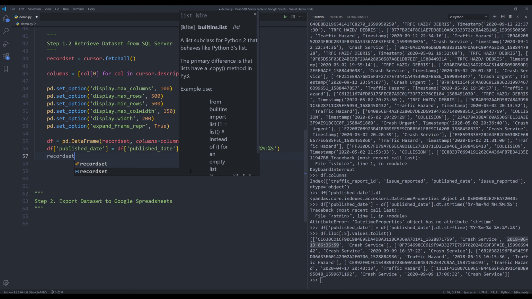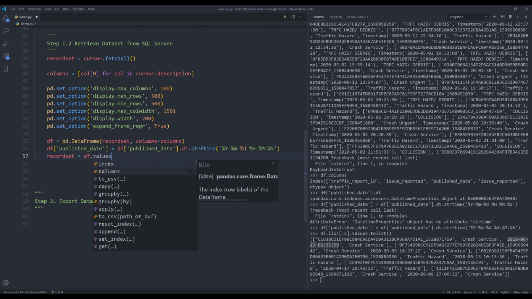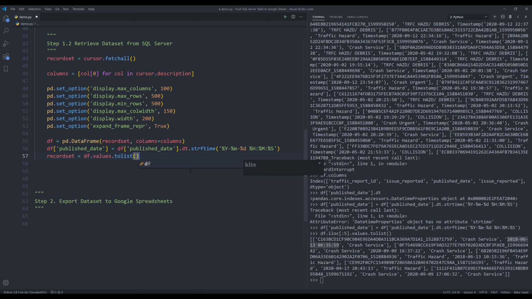And here I'm going to recreate my record set object from df.values.tolist. Now this record set object is ready to go.